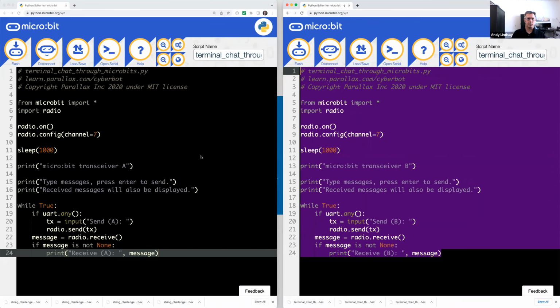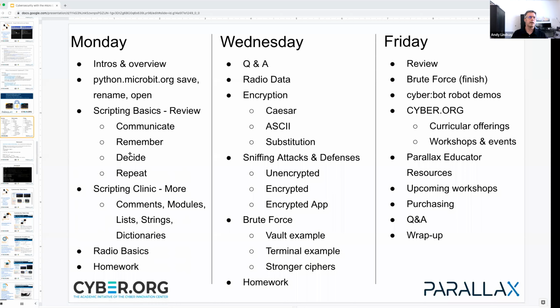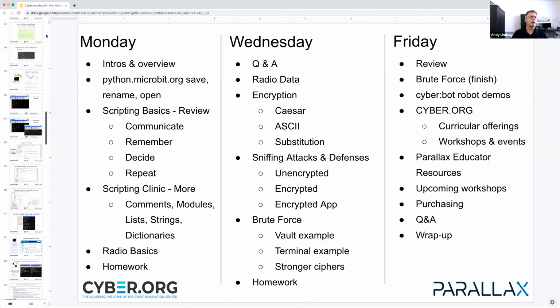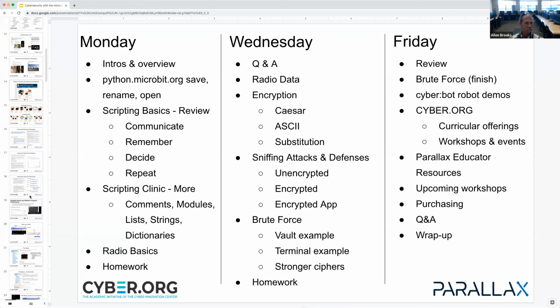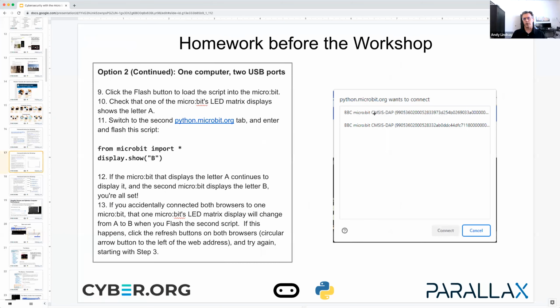And let me see if I can find a picture of that. So basically, when you hit that large connect button and you have two microbits connected, you'll see a list of two microbits, each with its full machine number displayed.